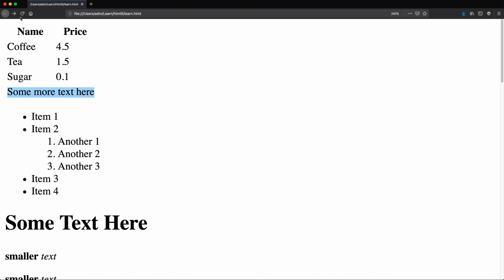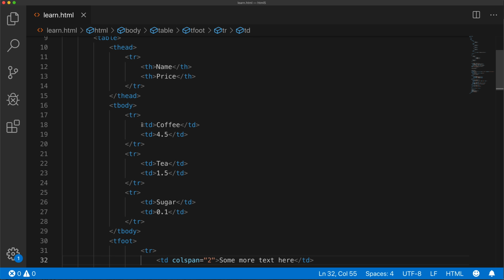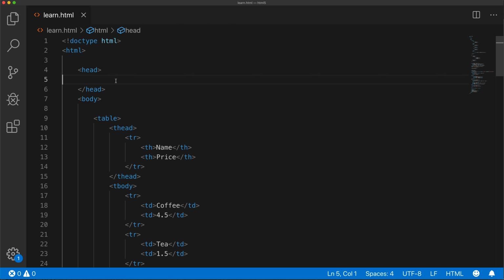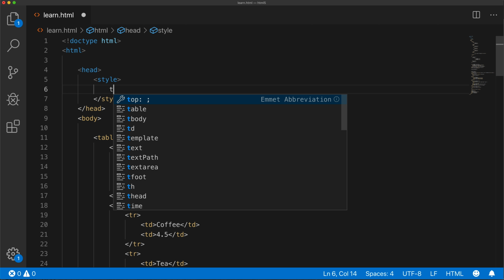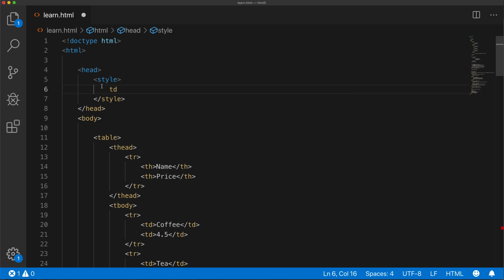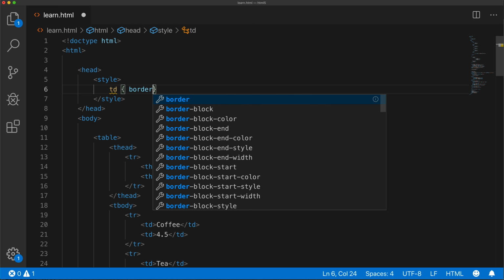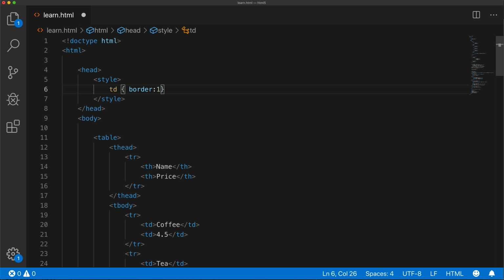Now it's very hard to see what's actually happening here because there is really no styling for this table. So you would do CSS to do some styling to actually see those lines. Just to show you very quickly to add some lines to the table, I'm going to go inside of this head section and add a style container to do some fast CSS and just style that TD element, the table data cell, and just add some border to that so that we can see what that looks like.